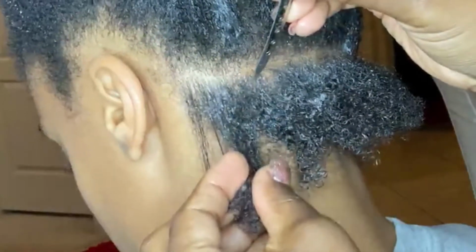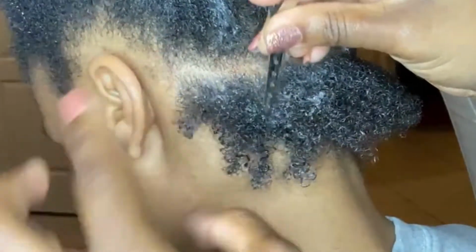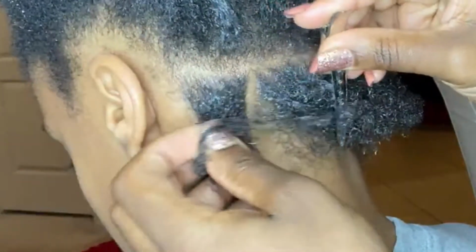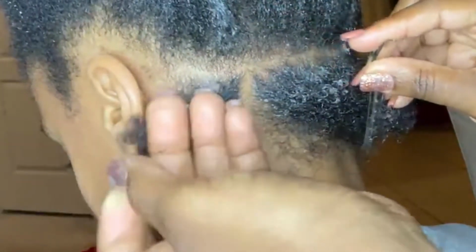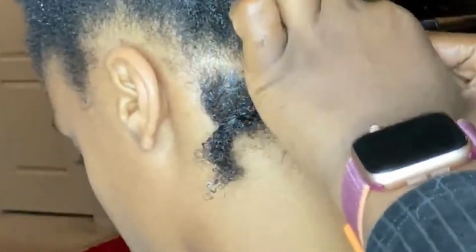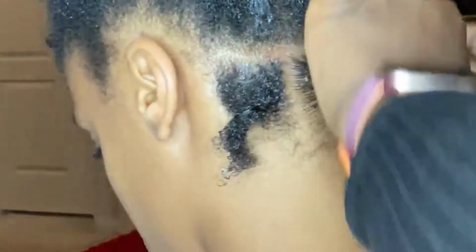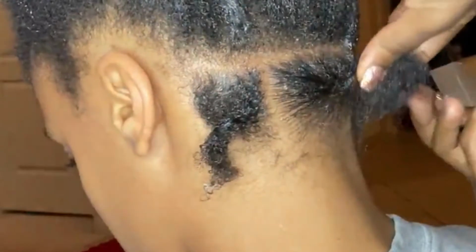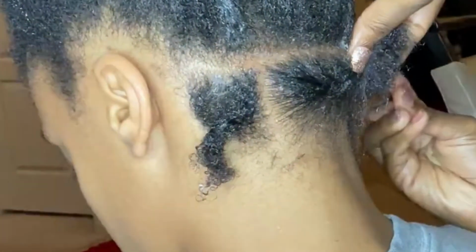Now we're gonna get ready to part our boxes. So we're gonna use our silver clip, and remember, also, you're gonna want some clips and things to keep your hair out of the way. There are different clips that I use, but here's one of them. Go ahead and twist the rest of the hair out of the way so that you can focus in on the section that you will be braiding.